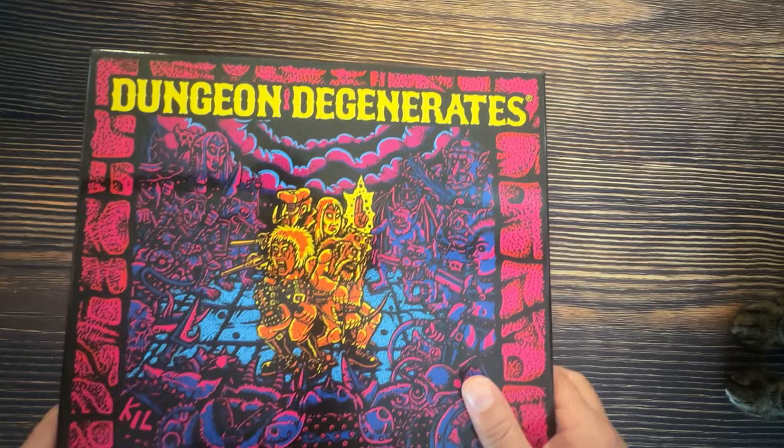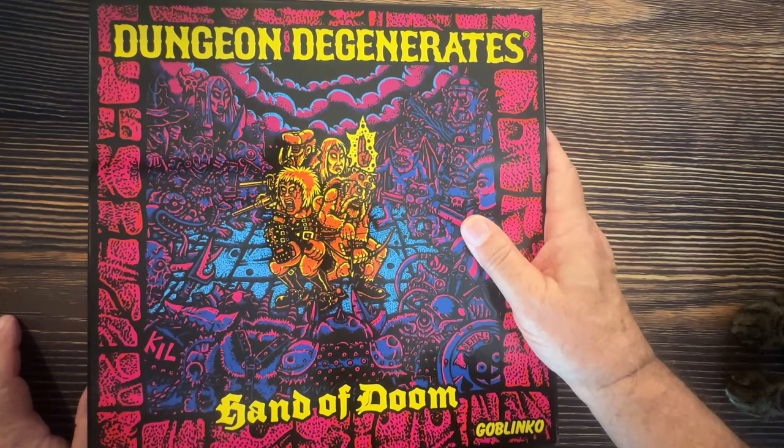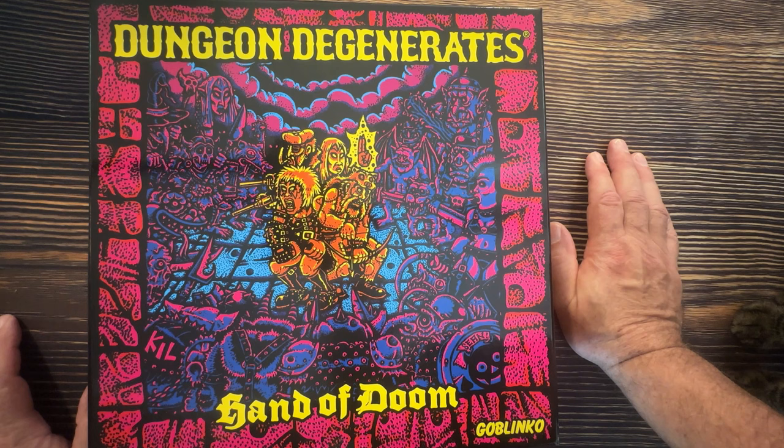All right, Brady, look out. All right, this is a freaky game. Dungeon Degenerates. Hand of Doom by Goblinko. And I saw this game and the art, I immediately said, oh my gosh, that's ugly. That was my instant reaction to it.